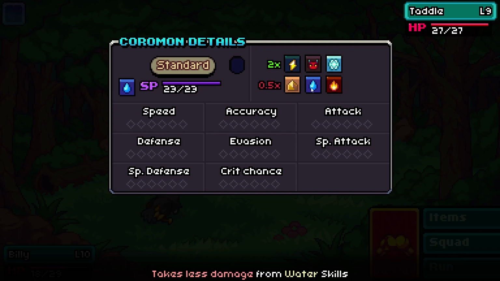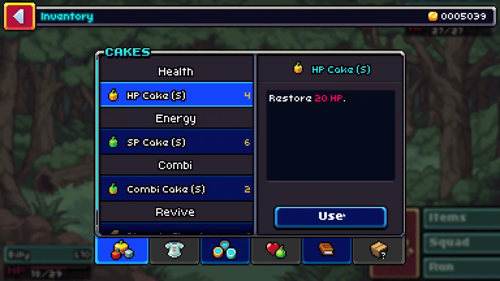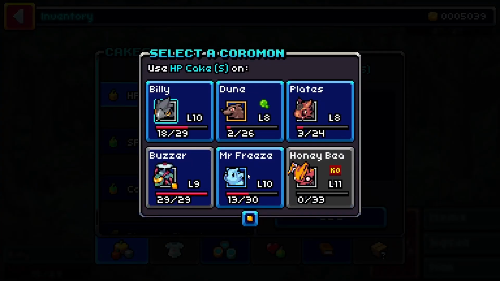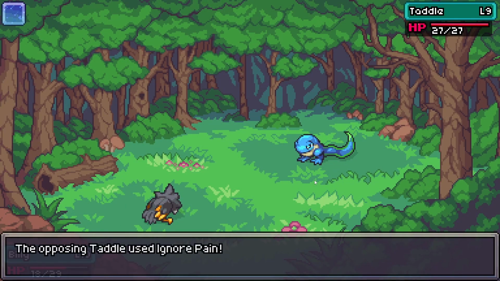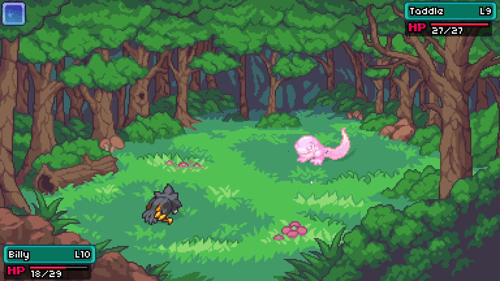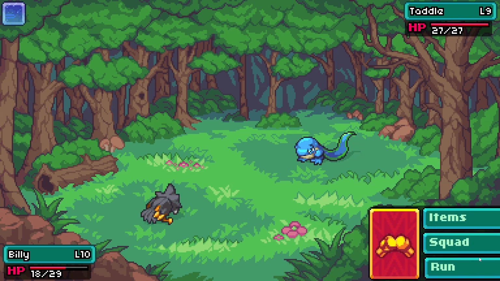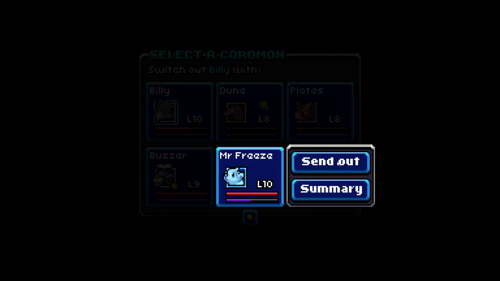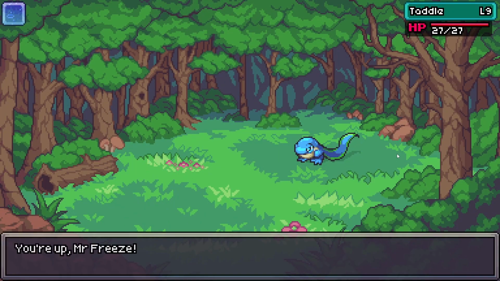Oh, you'd be weak to ice now, would you? Would you kindly wait till we have a second to throw our snow bear at you? I'm gonna have, like, Billy's got no SP. I guess I'll send out Mr. Freeze. Hope for the best.